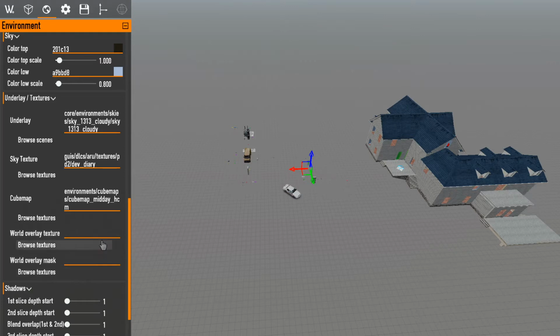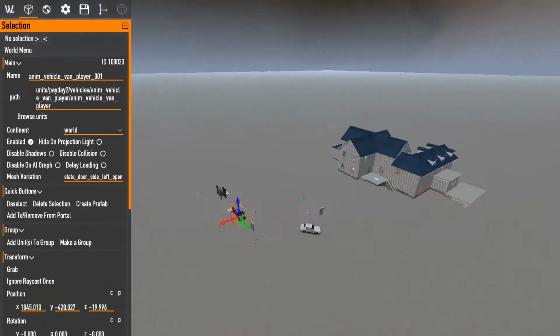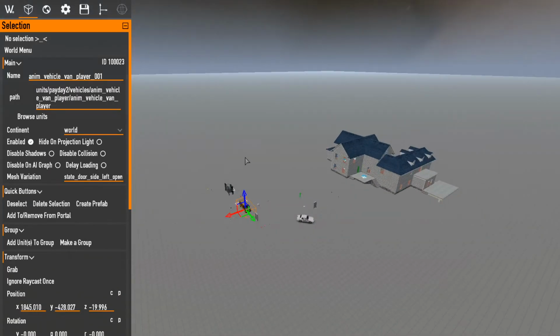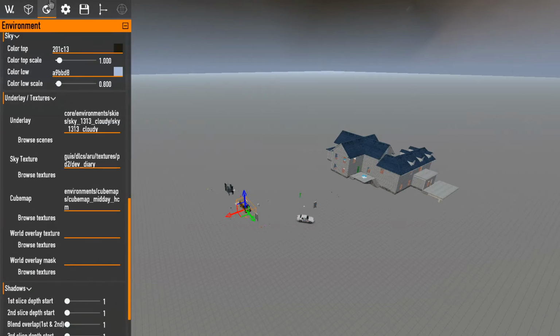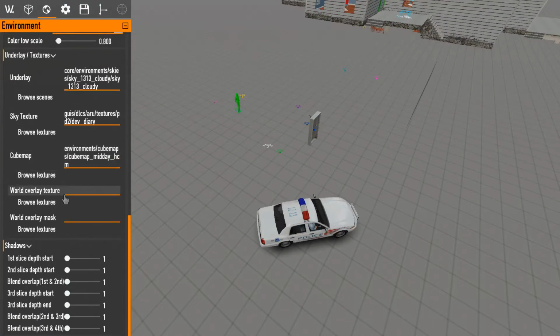I think they're used in two heists, one of which is the new border crossing heist. So they have a unit and they just overlay a texture on top of the unit instead of the unit having a texture. So it's an easy way to change the texture between environments instead of changing the whole model.